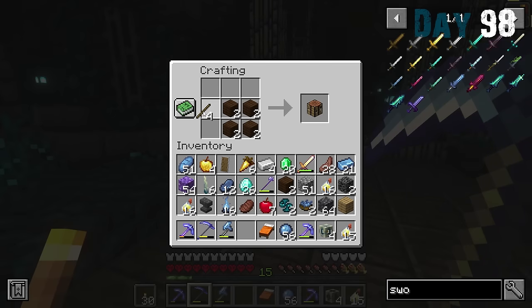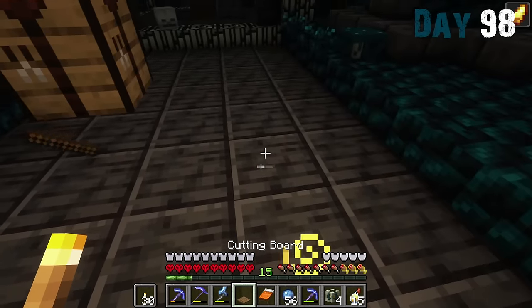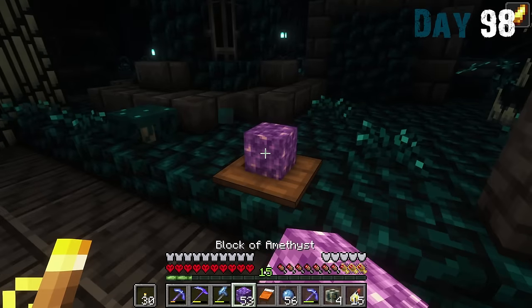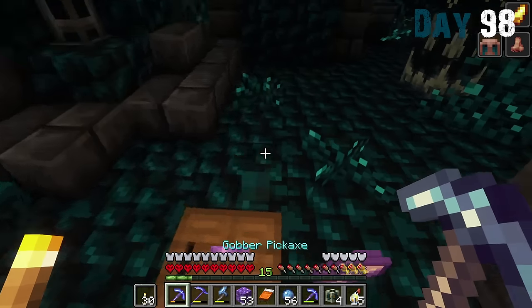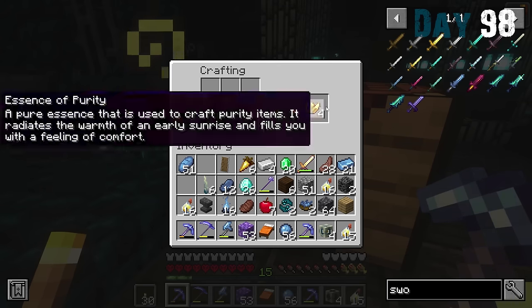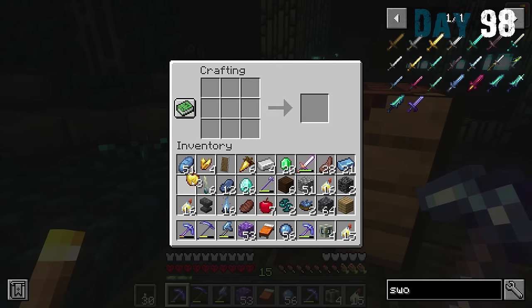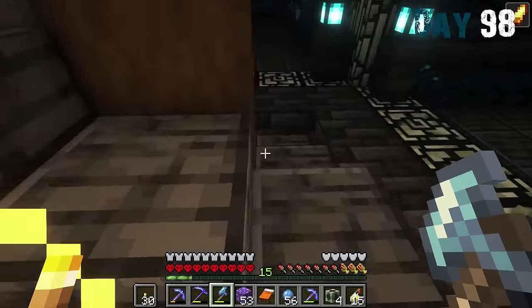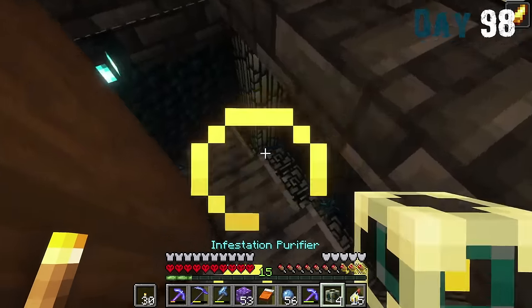I handled that no problem, and I wanted to make some more purity potions just to be safe, but when I was trying to do so, I realized that I don't have any glass, so there's no way that I can make any more purity potions. But I had three stacks anyway, so I should be fine. Now it's just up to me to check out this place and see if I can actually take down the brain.